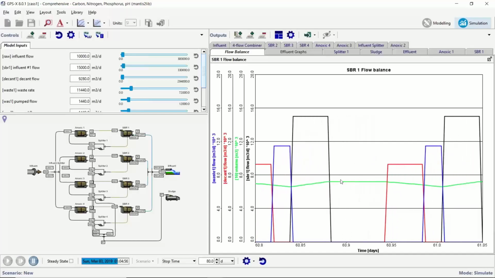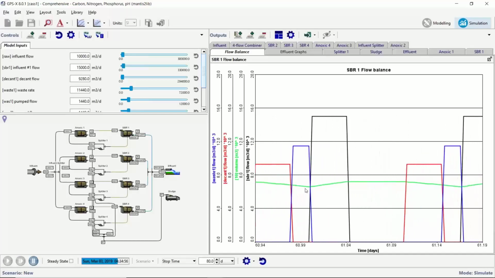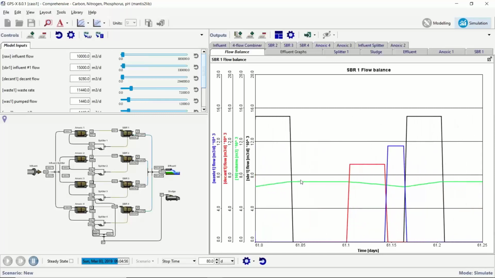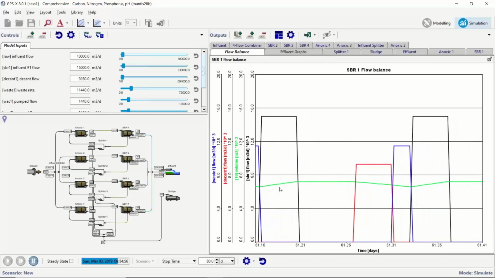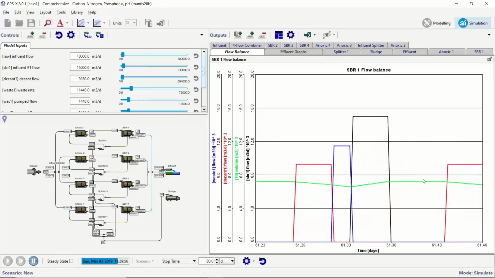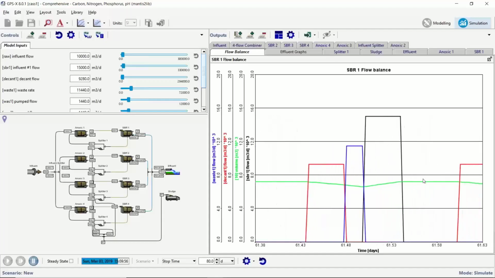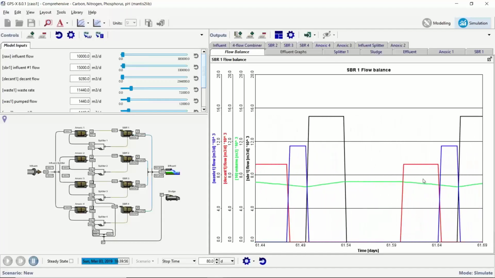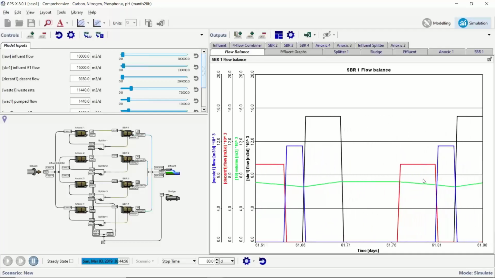As I mentioned, while we go through the phase, while we're decanting, the volume goes down in green here, and then when they're filling, it goes back up again. You want to test and make sure when you're setting up your system that you're filling it back up to the same point again. We go through quite a bit of detail on how to check that, do your proper flow balancing, as part of our SBR webinar from last year.